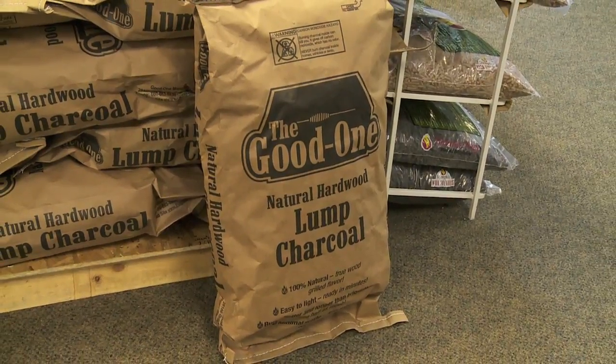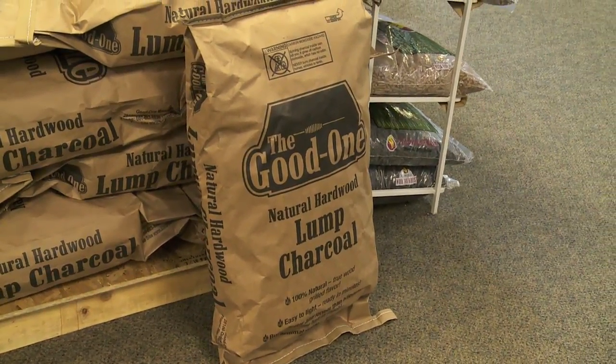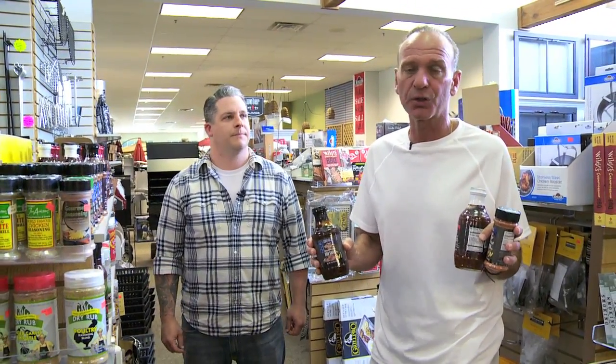We also had to go with some lump charcoal. Yes. And as Dan from the Heat Exchange told us earlier, it's garbage in, garbage out. You've got to use quality stuff. These are all quality products. Chris Marks is one of the best in the business, internationally known, and so is the lump charcoal and the wood you're gonna get here at the Heat Exchange.